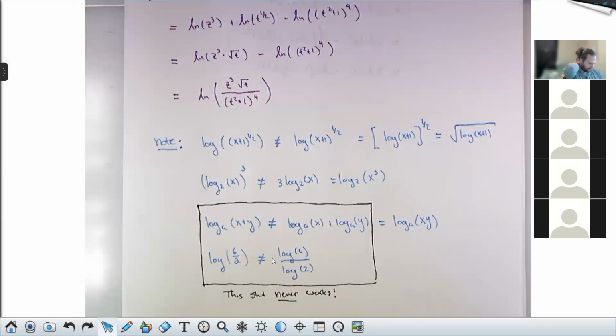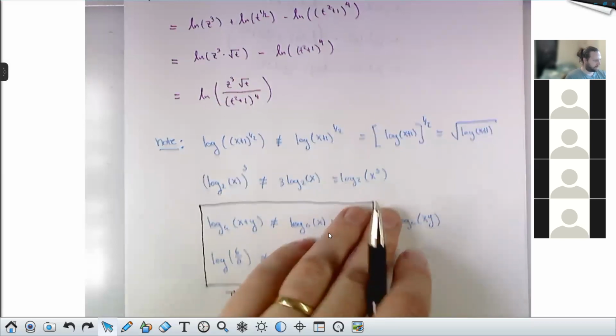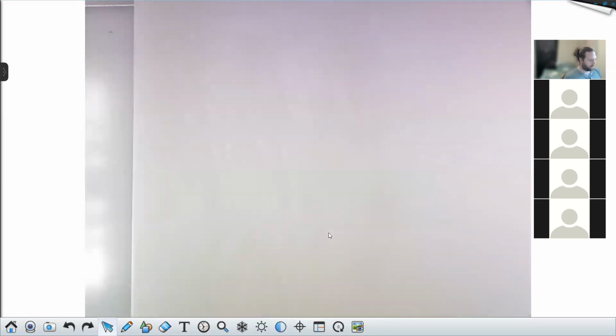So with that said, there are occasions where you'll bump into expressions like these. And I think I would like to introduce those rather than right here by talking about the start of the next section, which is exponential and logarithm equations. So while there's one more little property or formula associated with logarithms, I think it is nice to introduce it as a consequence of some of the others.